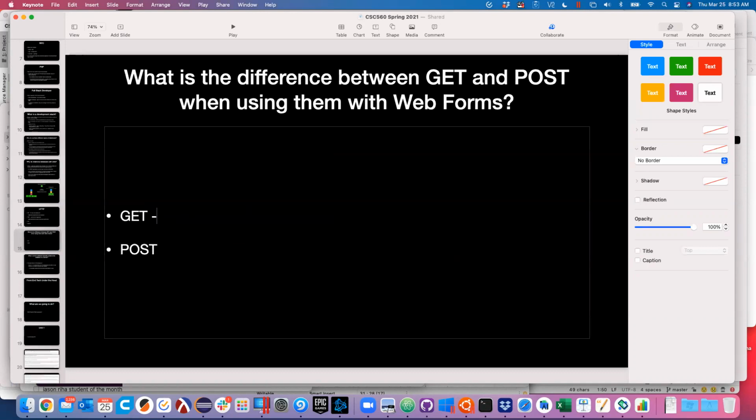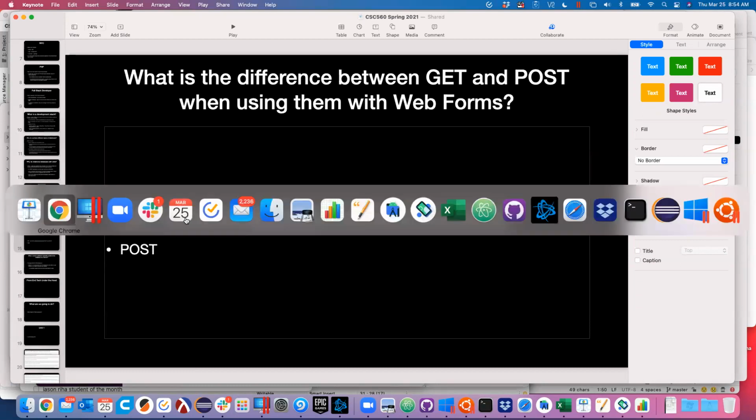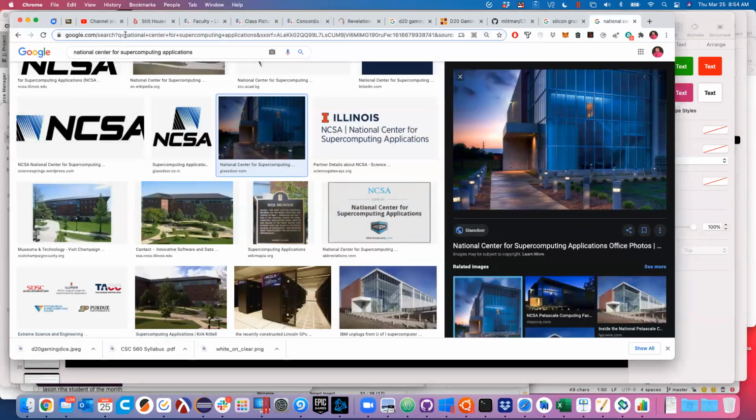Yep. Okay, so a get puts all the variables read in from the form into the URL. So the URL is a uniform resource locator, which is just the text up in that little bar at the top. Okay, so this guy up here, this is our URL.